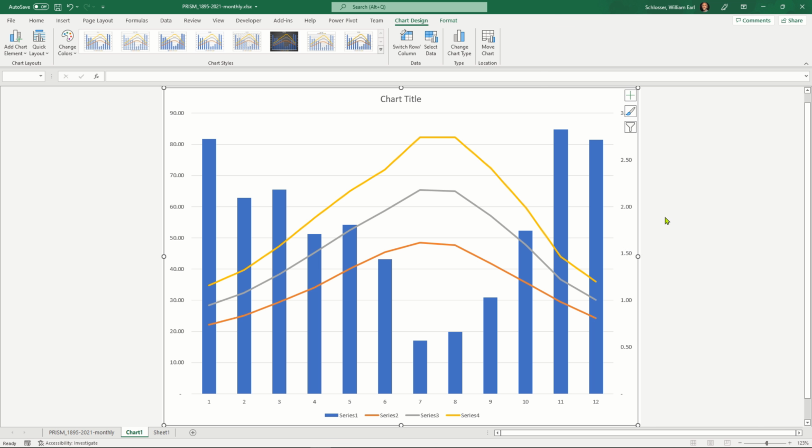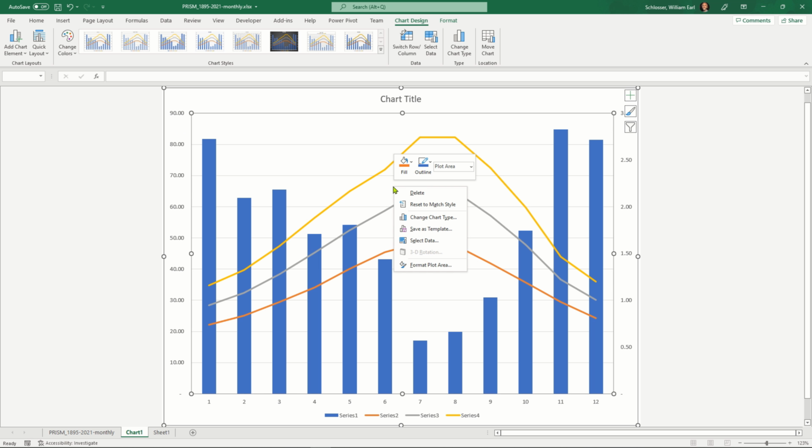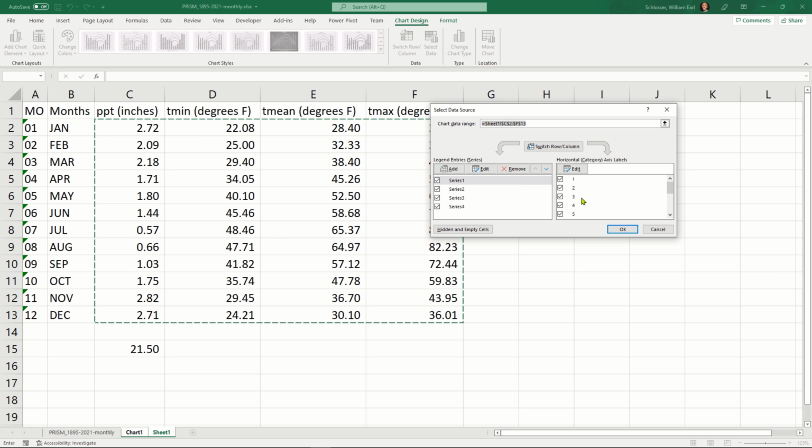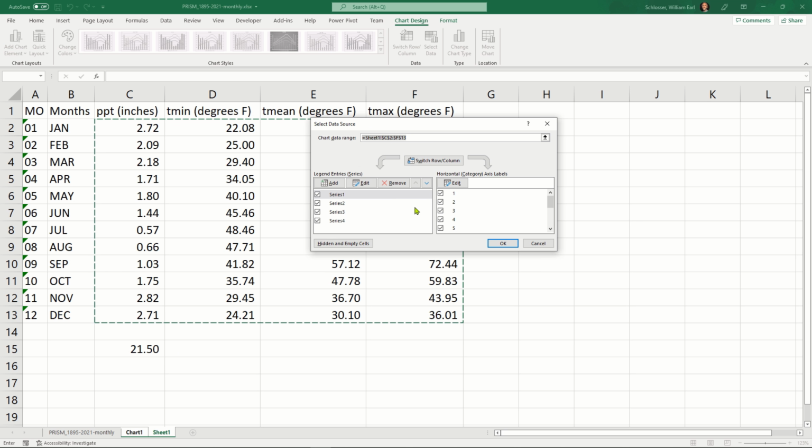You know it all, but it is not yet ready for presentation. You need to attribute it with meaningful information. Our axes are naked. We need to dress them up. Right-click on the middle of this screen to select Data. It opens the main controller for all charts made in Excel. Here is where we tell the program about our data. Start on the right side panel for horizontal axes labels. Click on the Edit button.